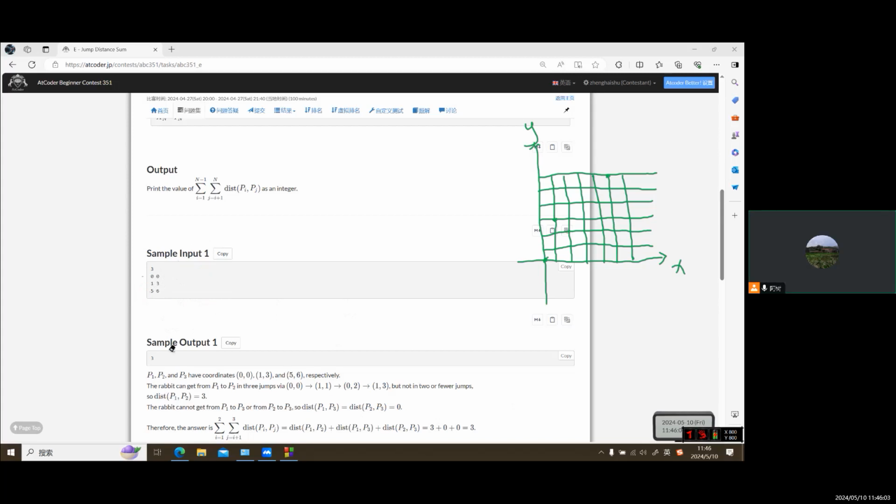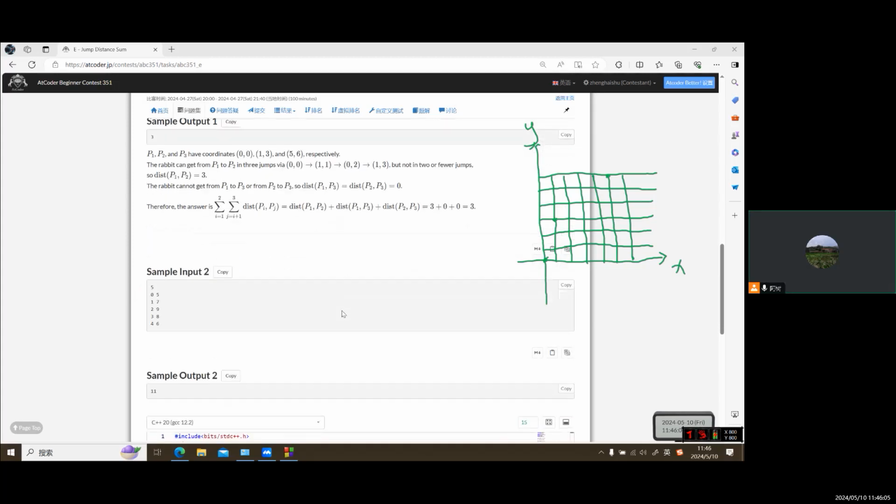Okay, we can see the second sample. The sum is 5, an odd number, and this is an even number. 11 is an odd number, also 11, and this 10 is an even number. So we can go from the second point to the last point. We also can go from the first point to the third or the fourth.